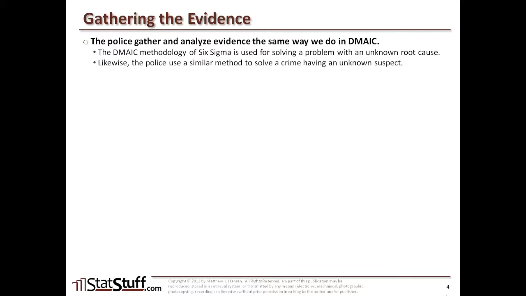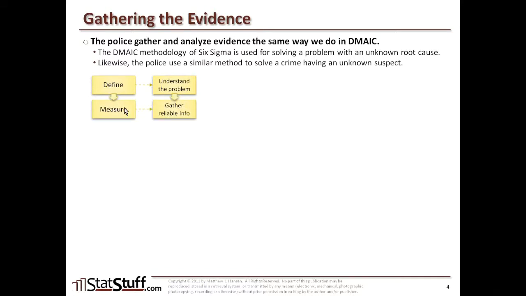In the same way, the police are using similar methods to solve their crime when they don't know who the suspect is. So they have to be very careful in how they collect that data. Likewise, we follow through those 5 basic steps of the DMAIC methodology and adapt that to problem solving. It starts off with the define phase. Again, that's where we're trying to understand the problem.